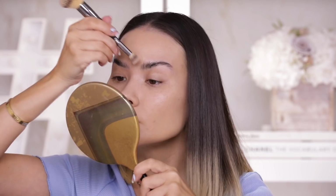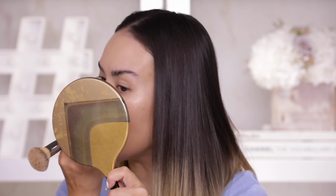All right, for concealer this month, nothing new. I'm just gonna use my Tarte Ultra Creamy Shape Tape from my faves for last month. Generally, that's what I do in these videos. If I don't have a new fave for the month, then I use previous month's fave. That way, you get a chance to get to know all of my faves. And also, it gives you a reason to watch my other Faves X Fails.